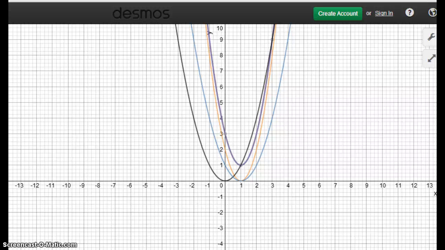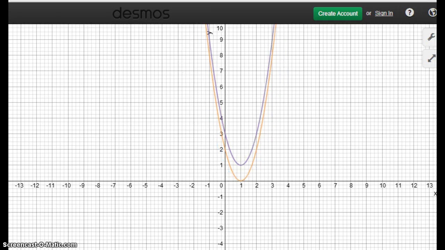And again, you can see, if you look at our orange graph here, and then you look at the new graph, it looks like we had the point 1, 0. Well, we add 1 to the y-coordinates, now 1, 1. And you can in fact do that for any of the points going from the orange, which is where we're at in our sequence, to now the purple. Okay? So that should give us our answer. And there's our graph in purple. Okay? So that's going to be our answer, and that's the graph using transformations.